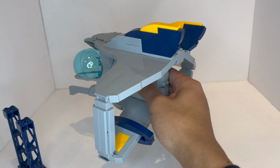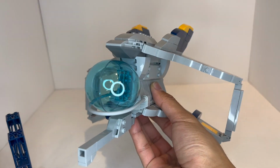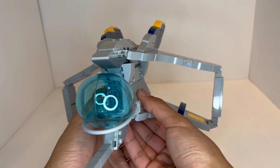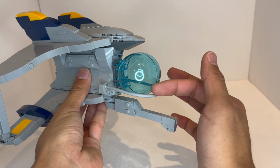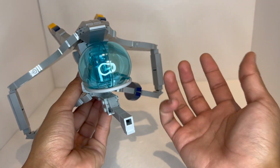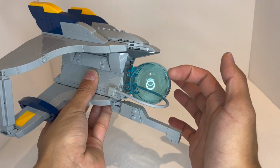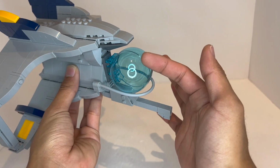Now, moving on to some of the other aspects of the model, obviously the shaping is fantastic for a vessel like this. It really does capture the look and feel of the ship itself. I do just kind of wish there was some sort of a way to secure minifigures in the cockpit itself. I personally can't really think of an easy way to do it unless you wanted to build something that pretty much just takes up the entire bubble sphere, but obviously there are no stud connections inside here.